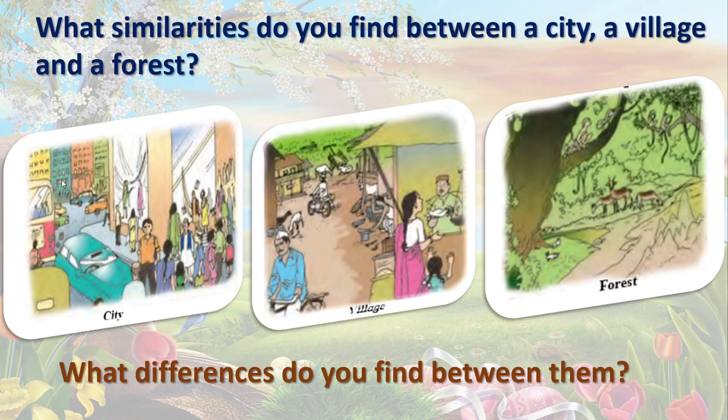We can see here so many big buildings, malls, vehicles, correct? Means altogether we can say advanced technology is there. Progress we can see in the city. They are leading an easy life. No hard work we can see here. Correct?